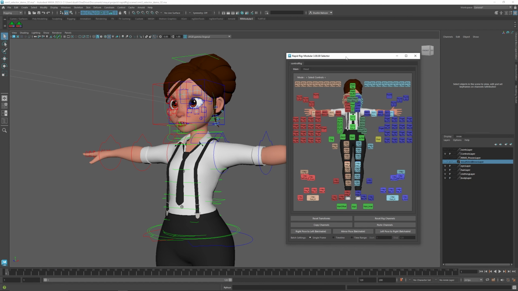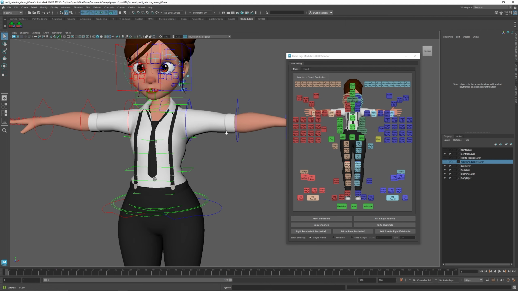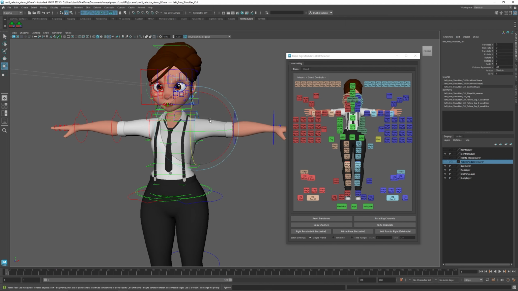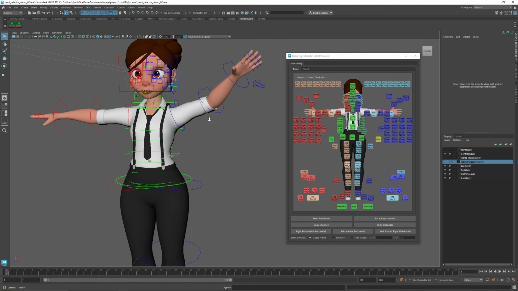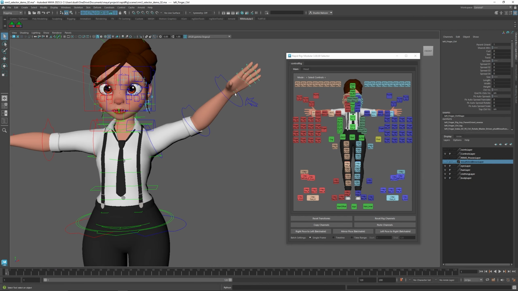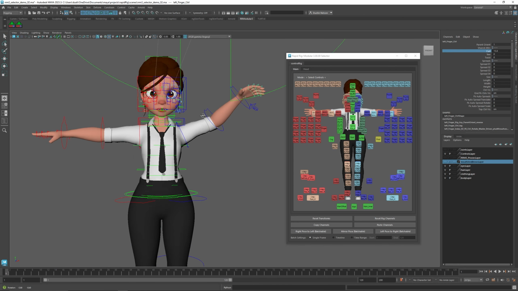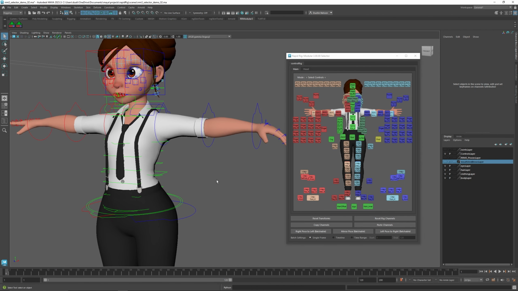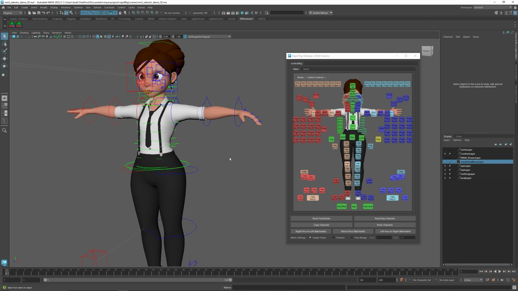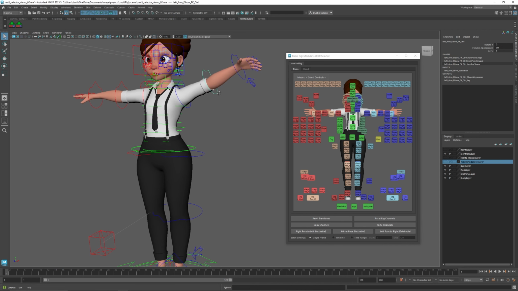Okay, so let's talk about some of the functionality that's in here. So we have, let's talk about the stuff at the bottom because this is pretty straightforward and quick to go through. If I'm posing my character, let's say I've put the arm up and bend here, and the thing I'm gonna do is just curl all my fingers like this. Okay, so we have just a couple little quick settings we've changed. And if I hit reset transforms, if nothing is selected, it will do it on the entire rig. If I have something selected, just say only the elbow, it will know to just do it to that one.